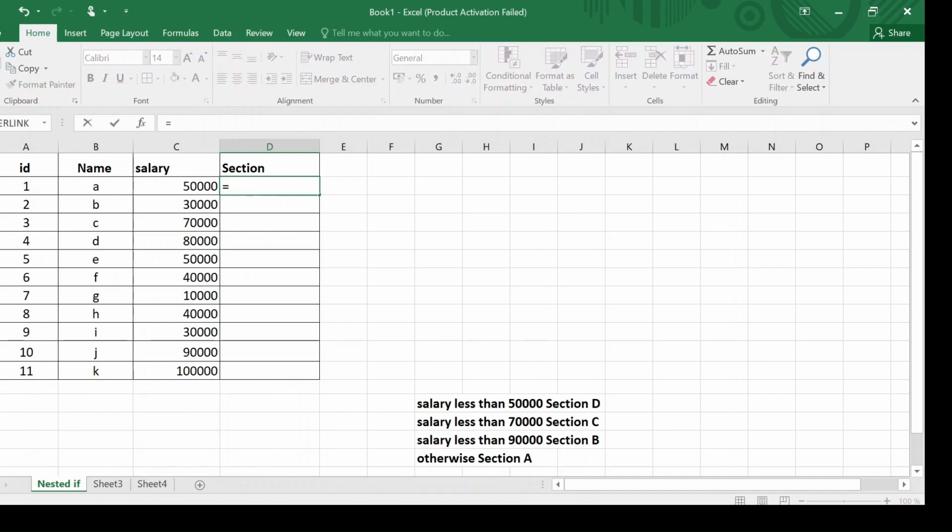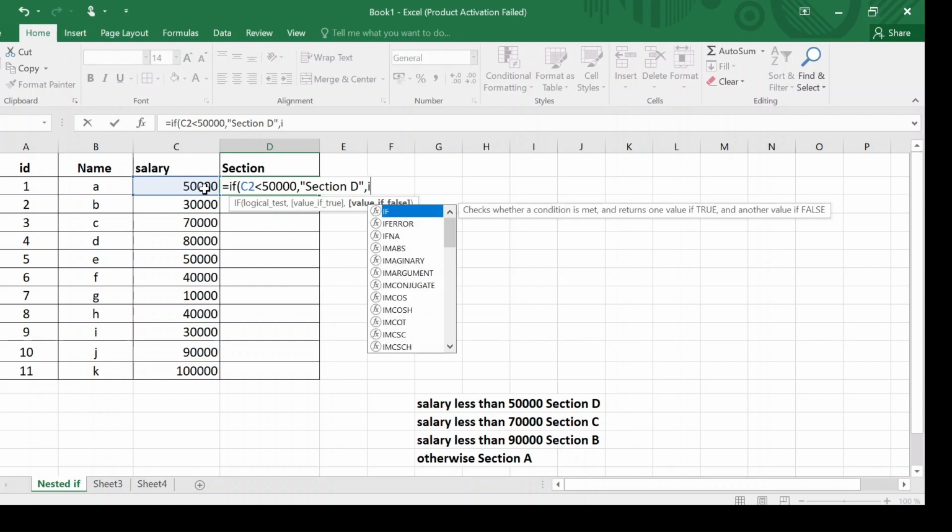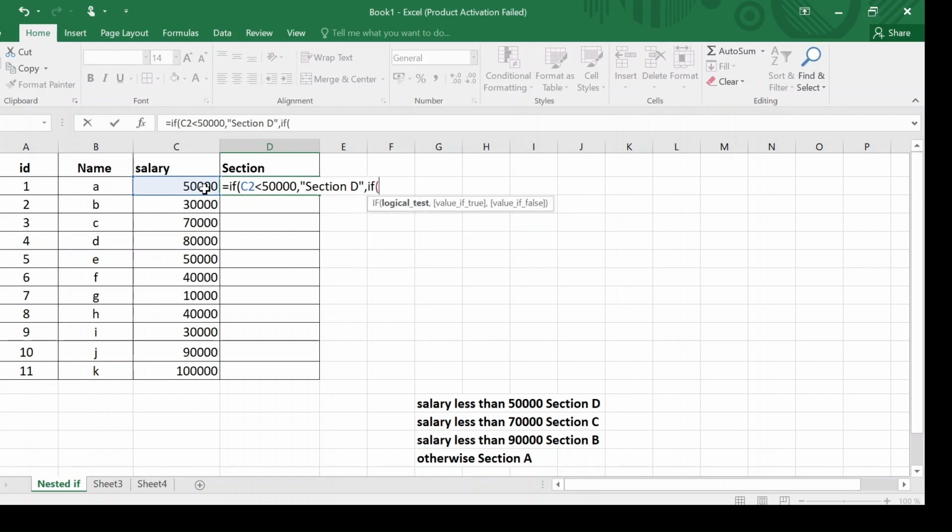So equals to sign, if within bracket this salary is less than 50,000, then put comma, within double quotes, section D we have to print, double quotes close, again comma, again we will start another if, again starting bracket, salary is less than, our second condition is if it is less than 70,000, so put 70,000 here.